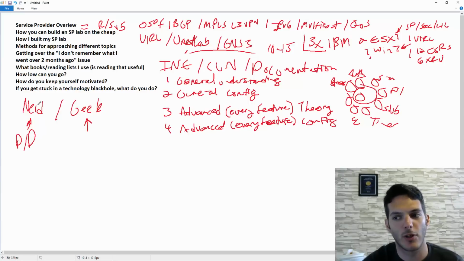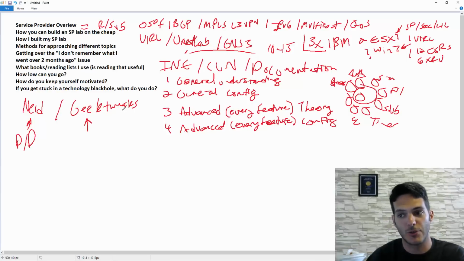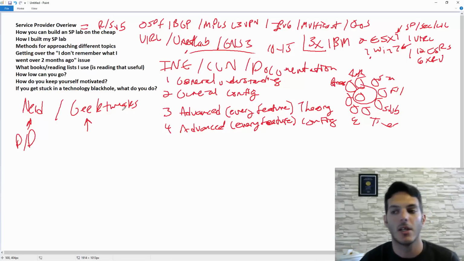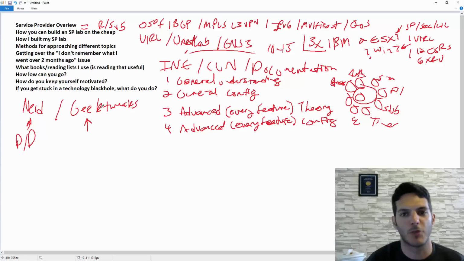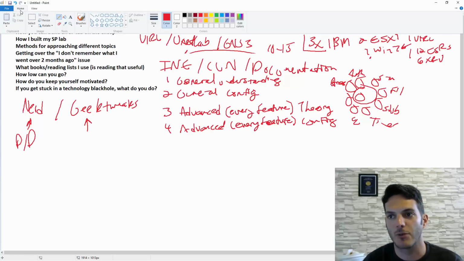Nerd knobs is a way to associate it, but I refer to myself as a geek, and I use geek tweaks. And this way I can tweak things as I need to make things go the direction that I want them to. Because I don't wear glasses. I try to be an outgoing person. I'm not shy. I'm definitely not an introvert. So there are certain aspects that point me towards geek. I like technology. I like to learn new things. So that's just a little bit of fun for you all, in case you were wondering.